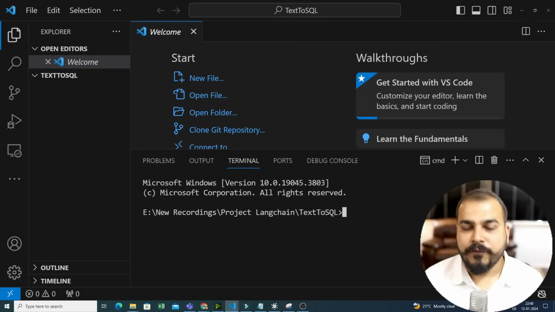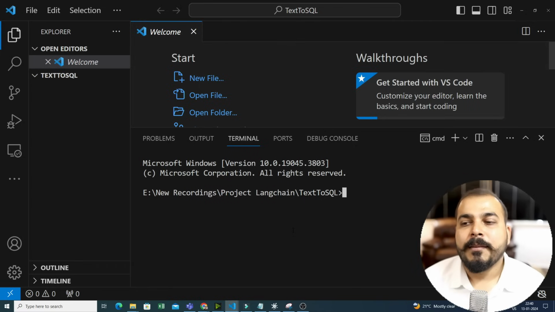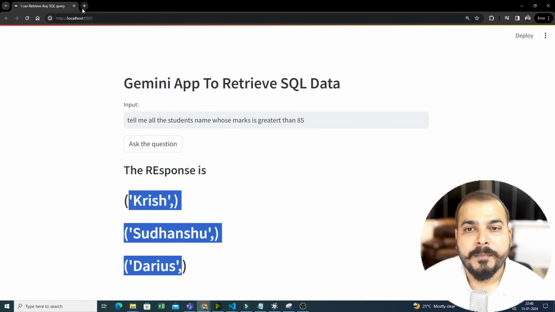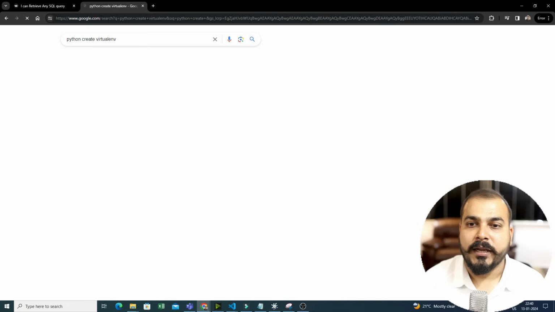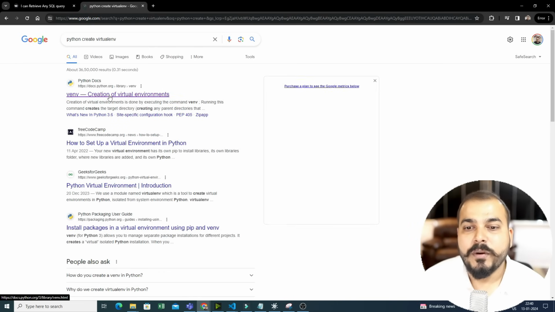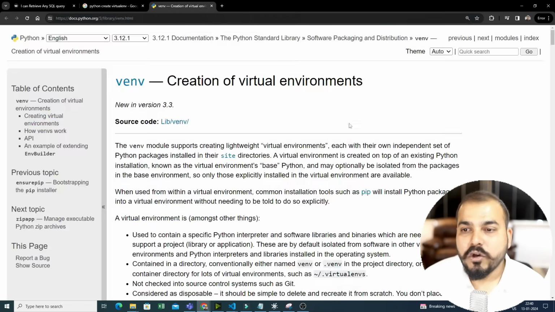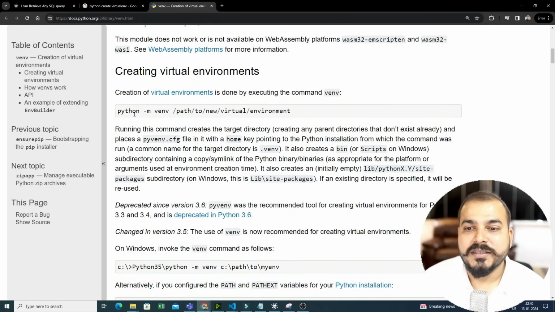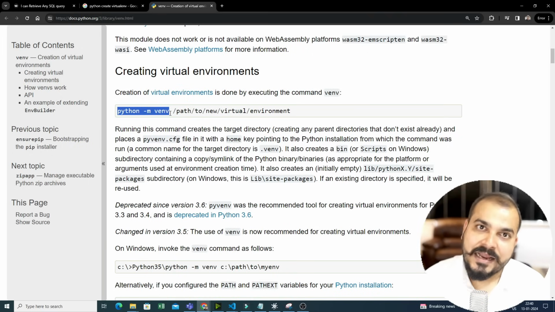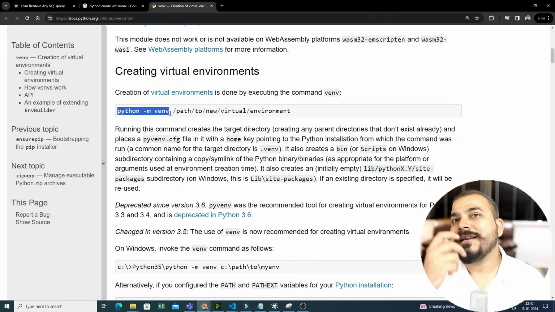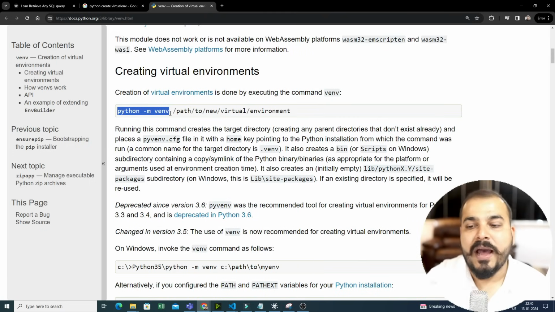Now, many people have confusion regarding creating a new environment, because I use the conda command. Okay, if you don't want to use the conda command, here you can just go and search for Python create virtual env, right? So by this you will be able to get the command. Just refer to this. You just need to write something like this: python -m venv. If you do this much, you will be able to create the virtual environment. Okay, and then inside that virtual environment, you can go ahead and install all the libraries. First of all, you need to activate it.